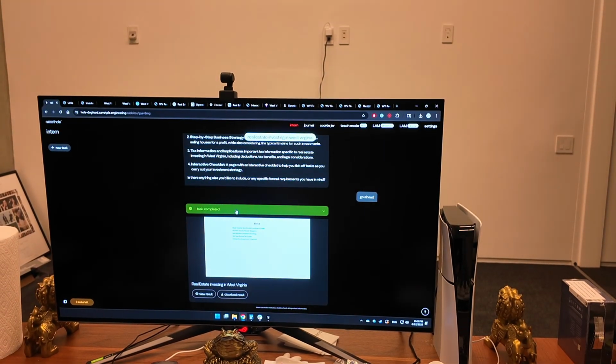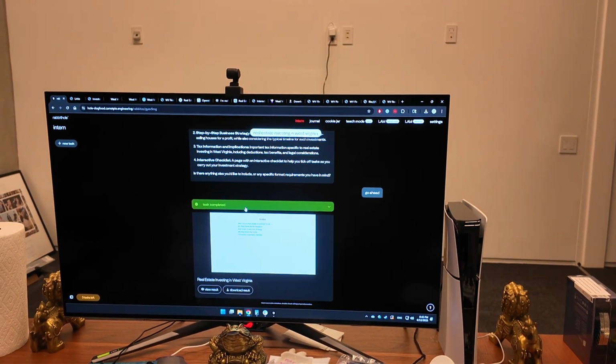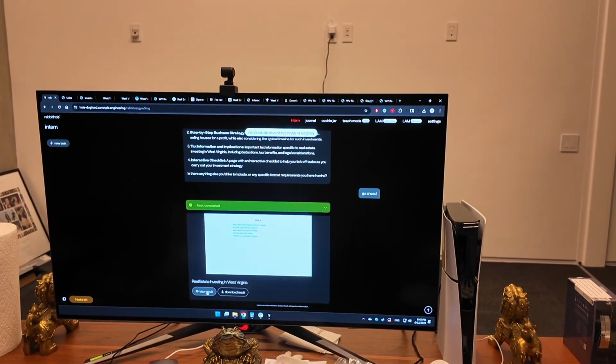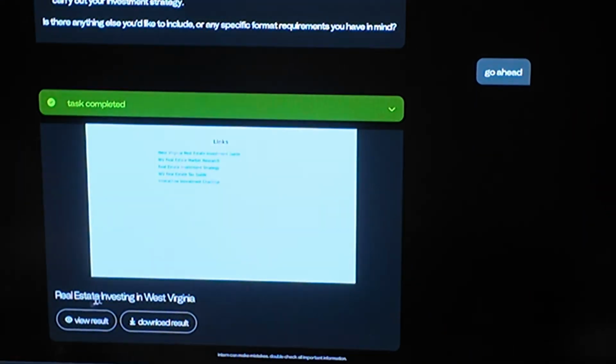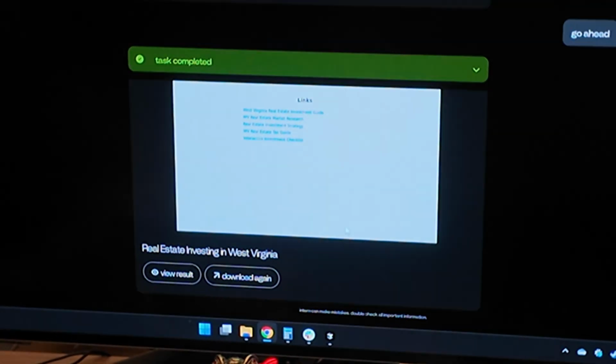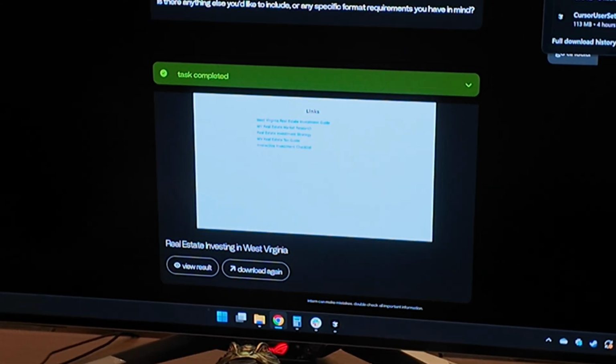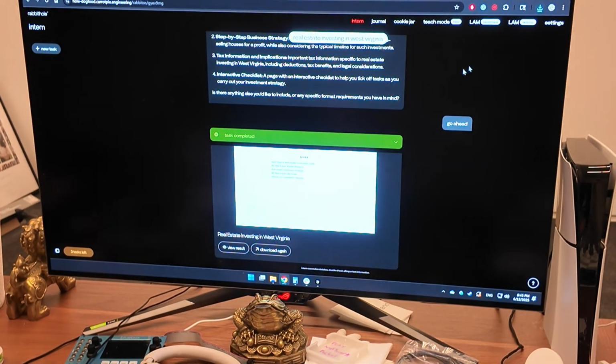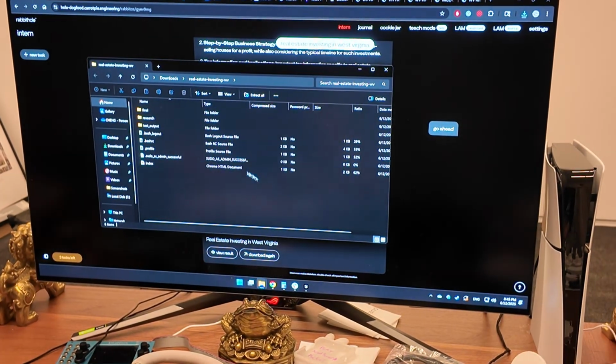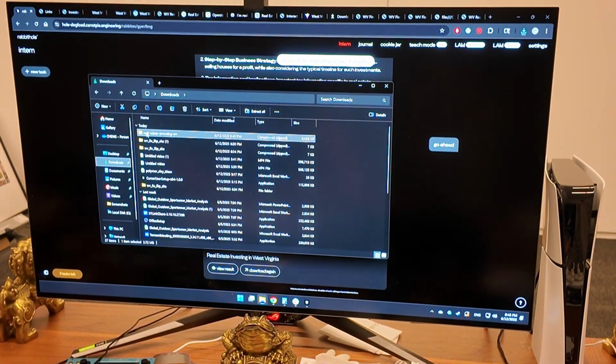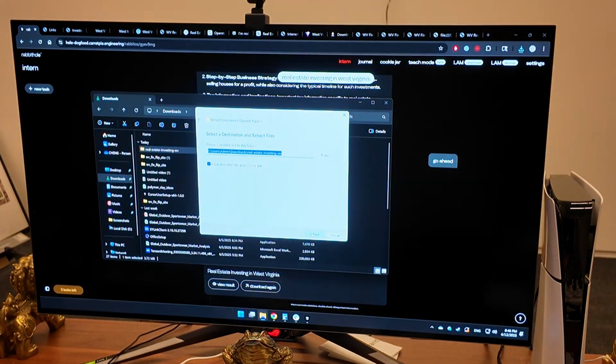What I also like is that upon finishing, you get two buttons, as simple as that. You can click view result, or you can download the result. Upon downloading, we automatically give you a zip file, and you can unzip this. Let's extract all here.